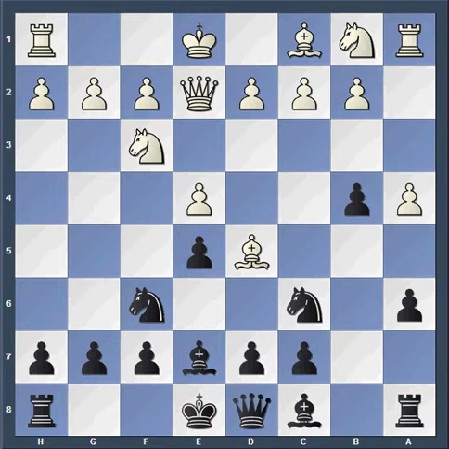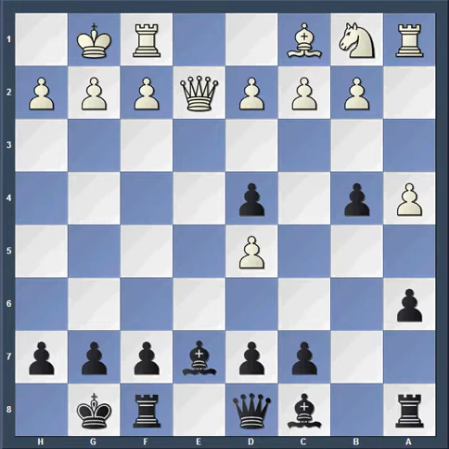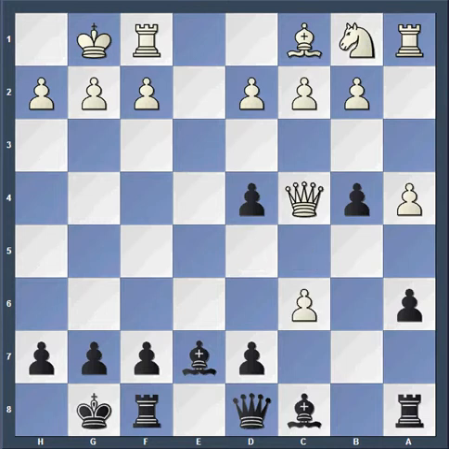But black actually ignores this. He just plays knight d5, e5, knight d4, knight takes knight, pawn takes knight, both sides castle, queen c4, c5. Looks a very solid move, but white captures with d takes c6, d takes c6, queen takes c6, which actually is a mistake.